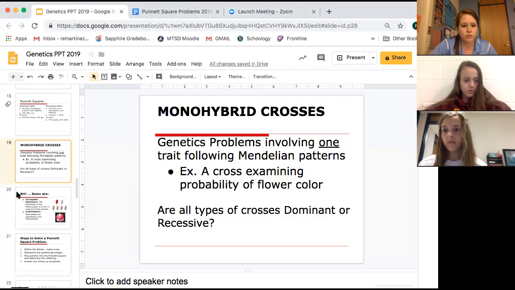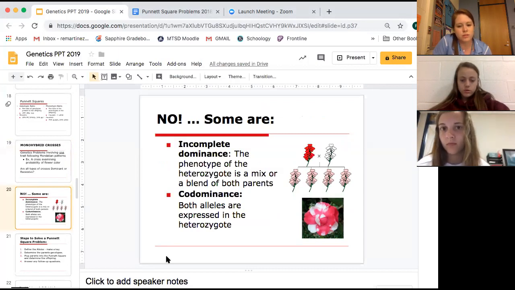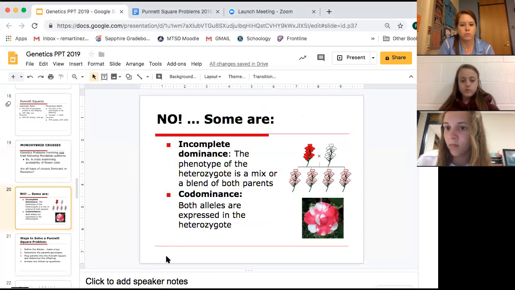All right, so not all crosses are completely dominant, just like the monohybrids. So we have incomplete dominance and the codominant ones, just that Sid said over on the chat box. So just to kind of refresh your memory, the incomplete dominants are the ones where you have one color, so like the red flower, you have a white flower, and then they kind of mix together in the heterozygous. So you're going to make pink.